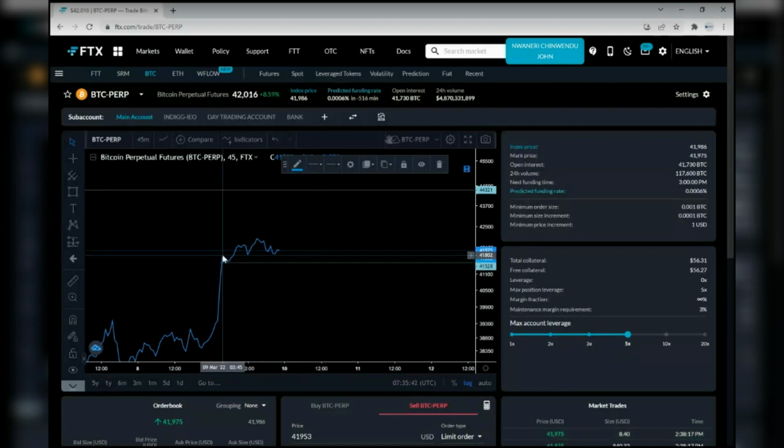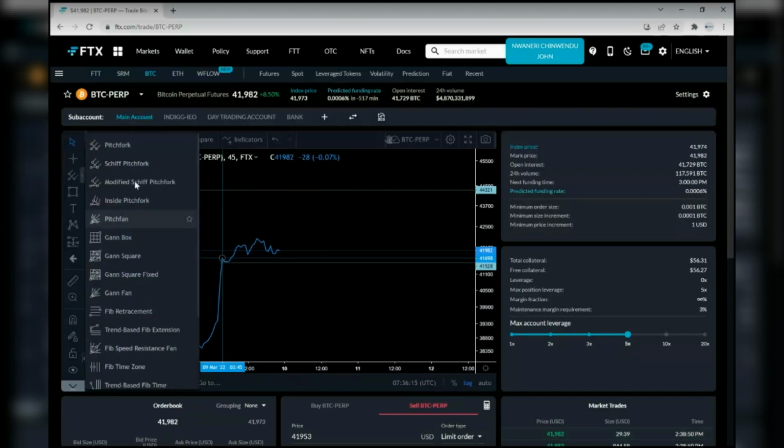Let's say you want to check what happened here. When did this happen? You see the 9th of March 2022 at exactly this time. That was when BTC got to 41,528. Just like those people that do question and answer and say, tell us what price BTC will be at so time. This is what they use to get their exact figure and to see who has gotten the right answer. Okay, so we'll move further.